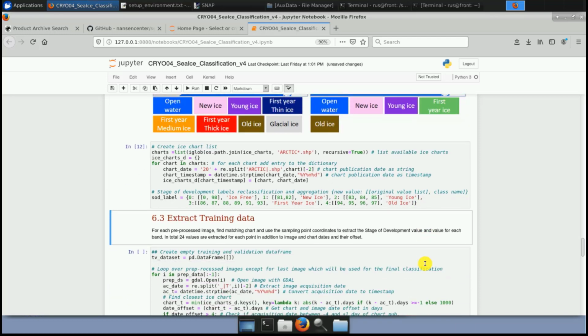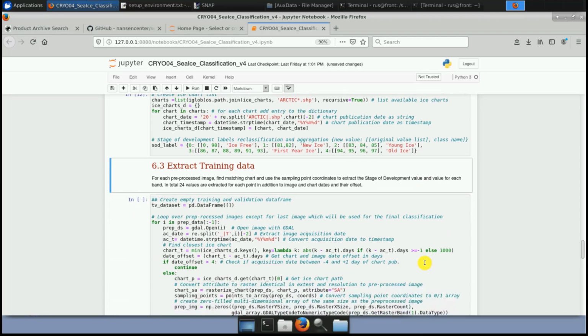And in this step, for each preprocessed image, we find a matching chart, and then we use the sampling point coordinates we loaded in the previous step to extract the stage of development and the value for each band of each image. In total, 24 values will be extracted for each point, so the 23 bands and the stage of development.